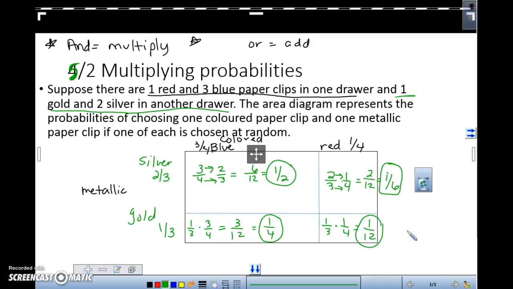Now, what do you think would happen if we added up all those probabilities? So what is the probability of getting all of them if you take them? 100% or 12/12, right? 6/12 plus 2/12 is 8. Plus 3 more, that's 11. Plus 1 more, 12/12. So 100% of the time we get all of them. You've got all the probabilities accounted for. But you got each individual probability as well. So multiplying, this is why multiplication has to happen if you want to do two separate events. Okay?